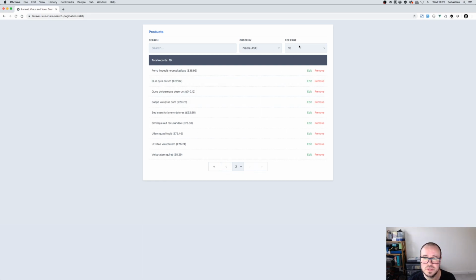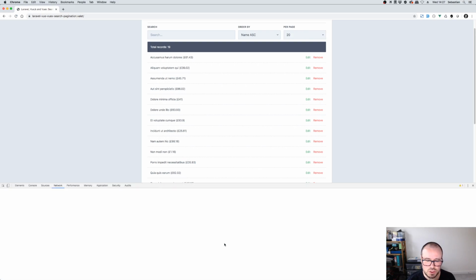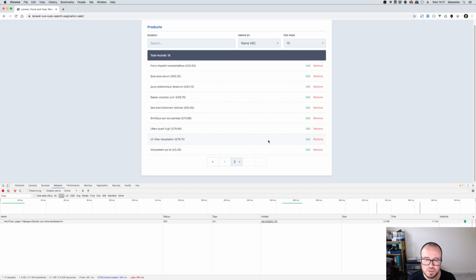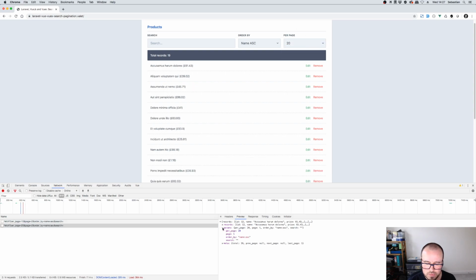If we are on a second page now, if I go to the 20th, you'll see we are on the first page. It shows at the bottom. Let's just try the same thing again, going back to 10. We are on the second page. As you can see, params returned page 2. But if I set 20, the response will now, for the params, be overwritten from the server to page 1. So that seemed to be working fine.